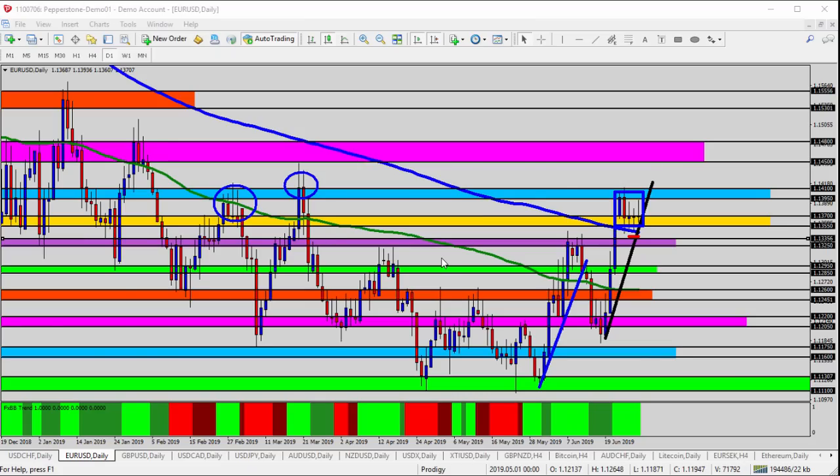Of course, over the past week and a half or so, we have seen a pretty significant rise for the euro dollar. Starting last week, we were way down here into the 1.12 level, bottom of the black trend line. And currently we're all the way up here into the mid to upper 1.13s, above the yellow shaded area in the middle of the chart. As the US dollar was sinking, we saw the euro dollar rising into new resistance highs.